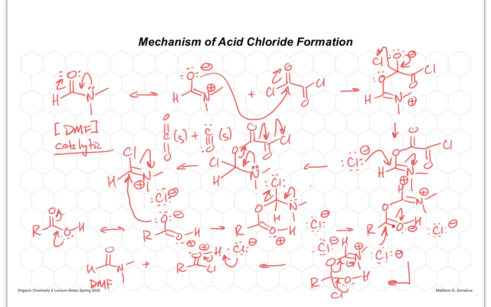At this stage here, I know it's messy. You probably could do proton transfers and stuff, draw it some other way. But regardless of whatever way you push the arrows, you have to eject out DMF in that form.